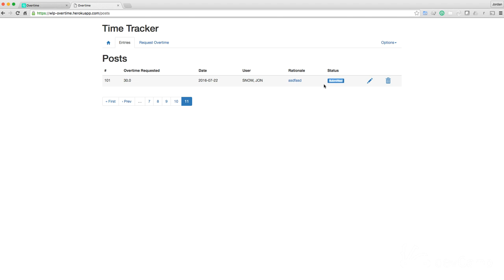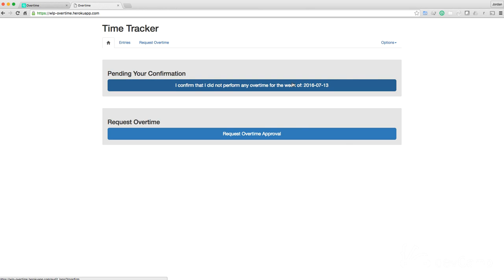But what happens if this gets rejected? What happens if they put 30 hours, but it turns out that that was actually off? It should have been 3 hours or something like that. The manager wants to be able to reject it. Right now, that will not put another button here on the queue. So we need to say if the post is rejected, we need to find any audit logs for that time period, and we need to mark them as pending.